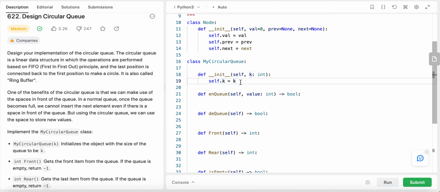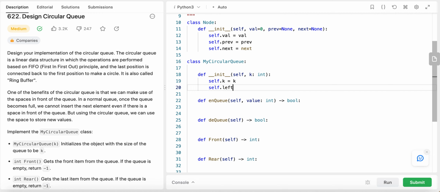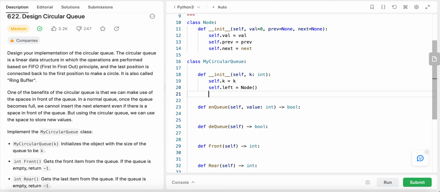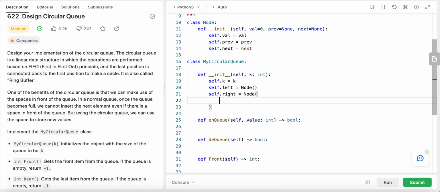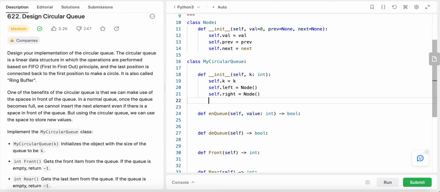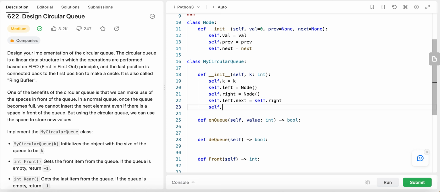And then set self.left to be this node, and then self.right is also this node. So initially self.left.next is just self.right, and then self.right.previous is just self.left.